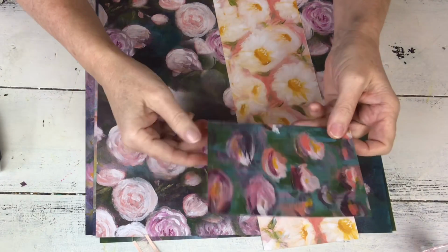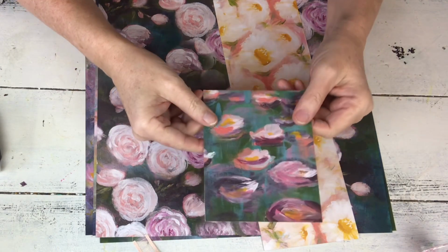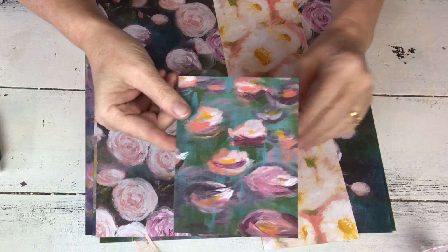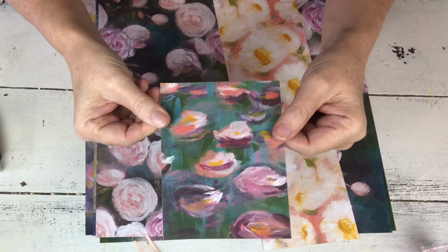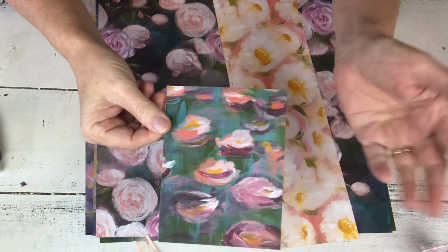So it looks, to me, like Monet. It looks like you've gone to an art museum. This is the piece that we used, and in fact, we've cut into 2 packages of it, I think, to get everybody, because we used it on more than one card.